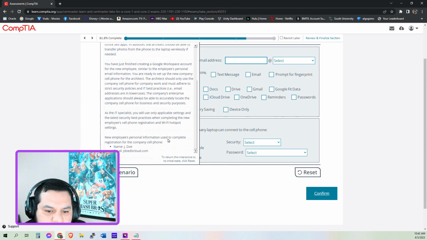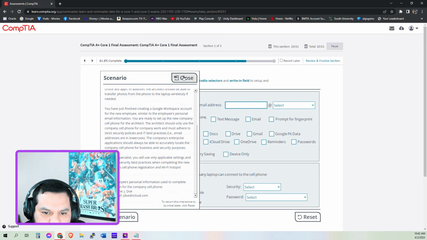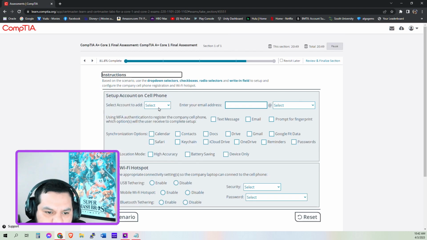Okay, any personal information, complete the registration. The name is j.doe, jdoe at icloud.com. Select account to add.